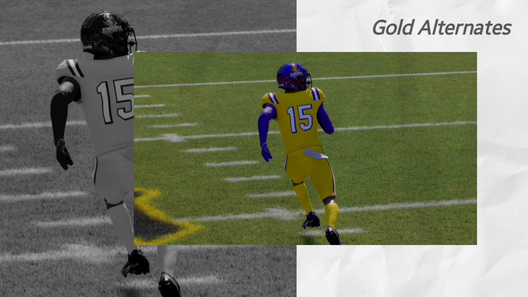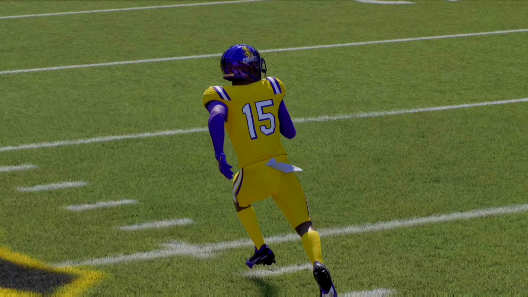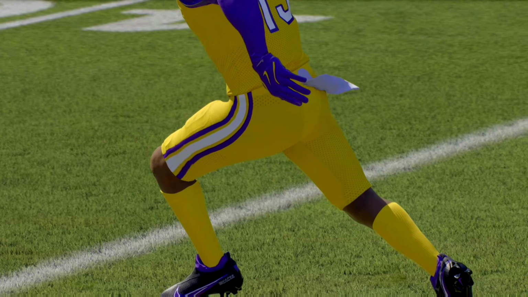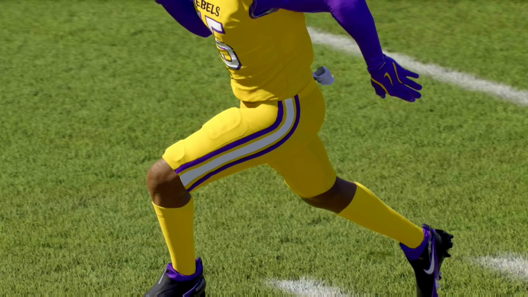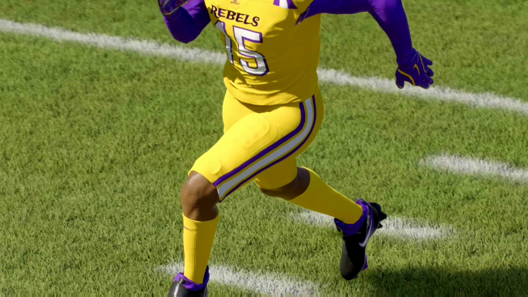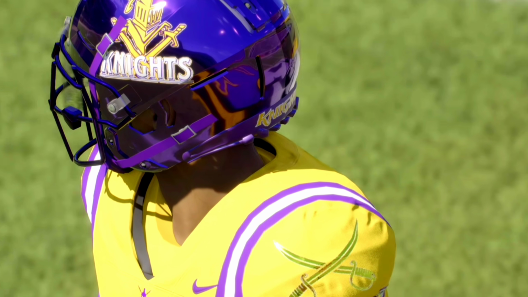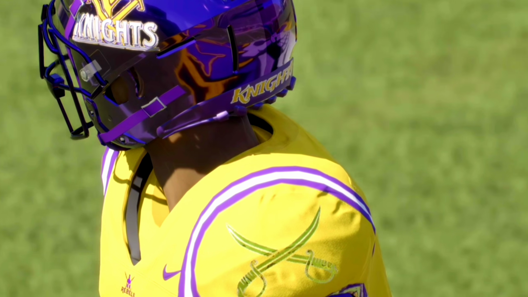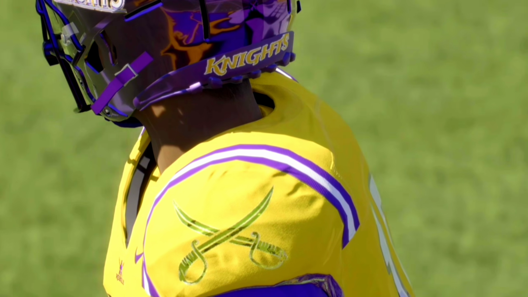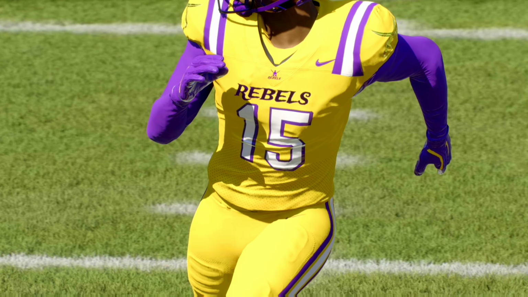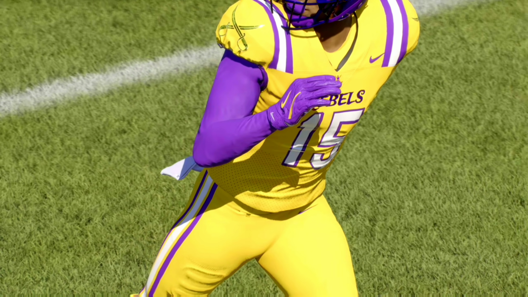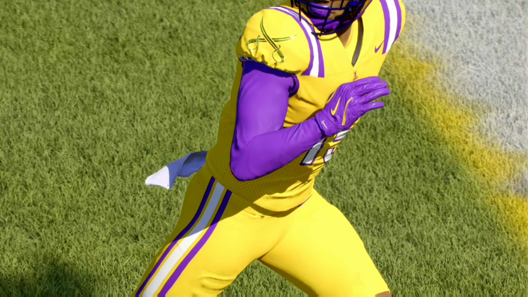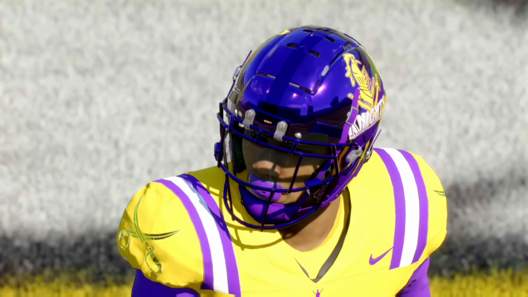Now, speaking of chrome, this is the gold alternates. Now, the gold alternates have a purple chrome helmet, definitely inspired by East Carolina. East Carolina has some really nice helmets, and that's what this one's inspired from. They actually have the exact colors of East Carolina as well. So if you guys are a fan of East Carolina, that's exactly where these colors come from. And it has a different logo. It has the Knight logo on the helmet. I really like the way it turned out. Now, I wanted to keep the crossing swords just kind of a symbol of their uniform. So that's pretty much all the uniforms available for this team.